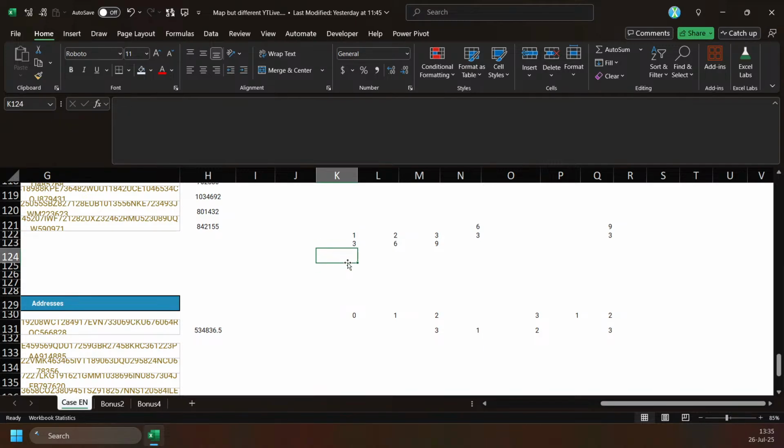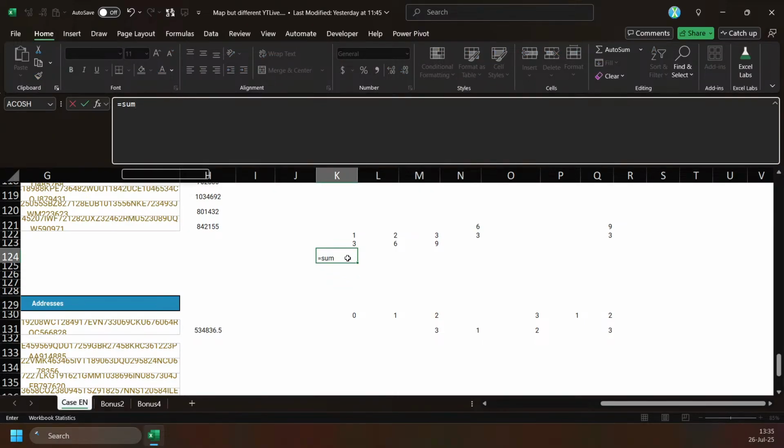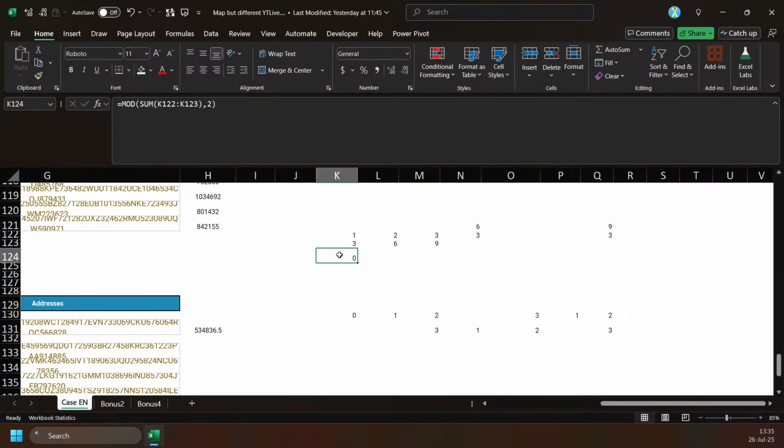So if the distance is 3 and the total of moves is 2 like this, I have to add 1 to the move. That means I have to move 2. And this can be done by taking the sum of this and mod all this with 2. So if it's the same odd or even number, this will be 0. And if it's not the same, that means this is 1. And then we have to add this back to the minimum distance that we have.